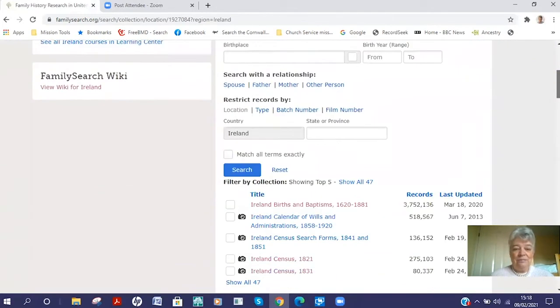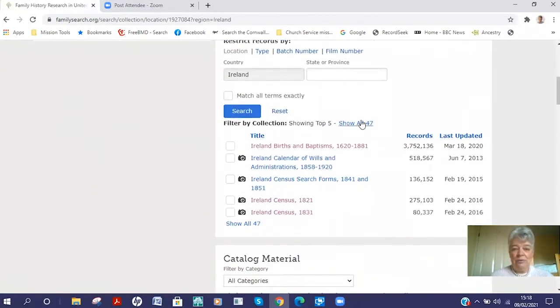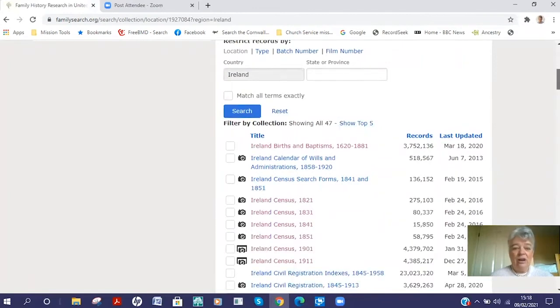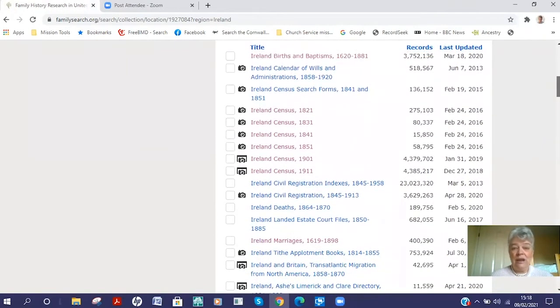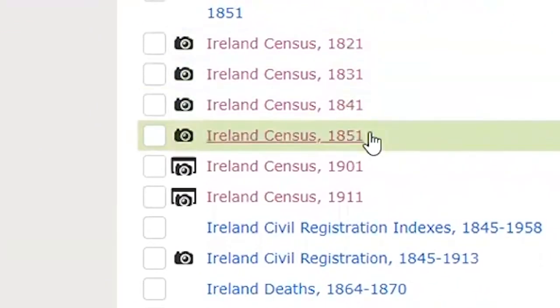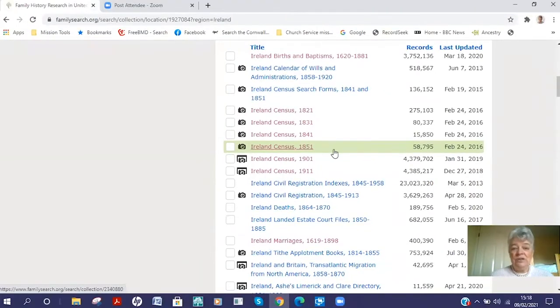So for Ireland, let's see what records are available. And again, these are available online on FamilySearch.org. So remember, you have free access to all of these records. So we can see here that there is a census for 1821, 31, 41 and 51. The years from 61 up to 91 were unfortunately destroyed in a fire. The 1901 and 1911 are available, but you can't actually see the images just yet of those. Those will take you to another site, to the Irish site.